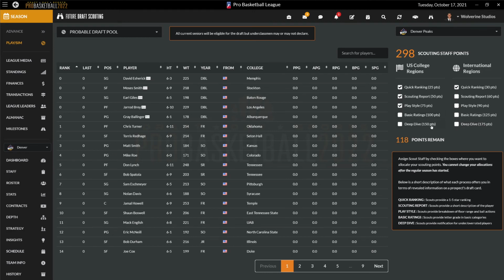The last option is called Deep Dive for either U.S. players or international players. That is going to give you a heads-up notification on the rookie cards for players that the scouts feel are either underrated or overrated. So that's something that's going to be completely new to the draft process, is getting the notification on some players. It won't be on all of them, because the vast majority of them they'll feel are scouted fairly accurately. But there may be players that they feel are not, and again, they won't be 100% right, because there's always got to be that guesswork and the element of surprise in the draft.